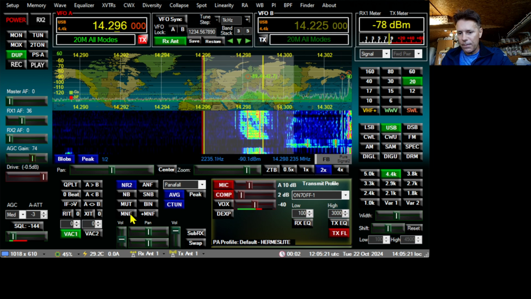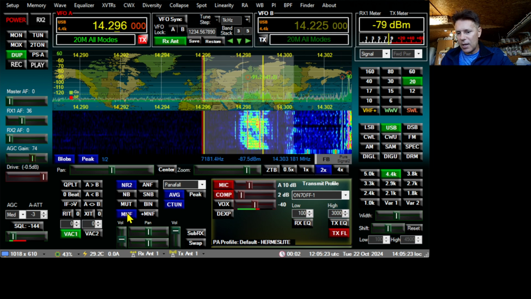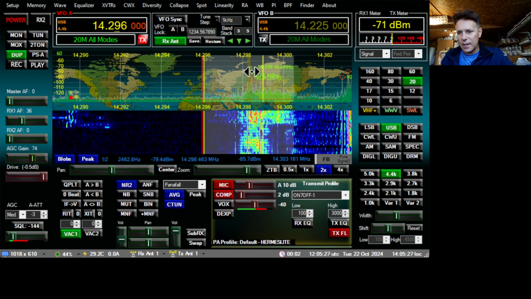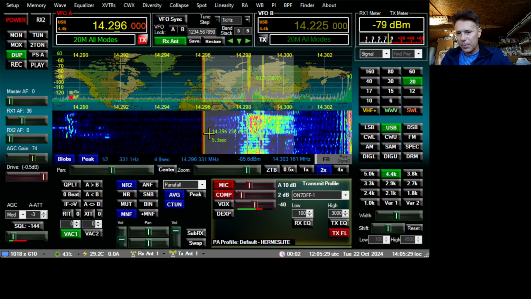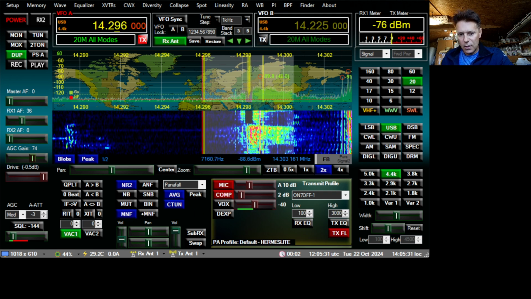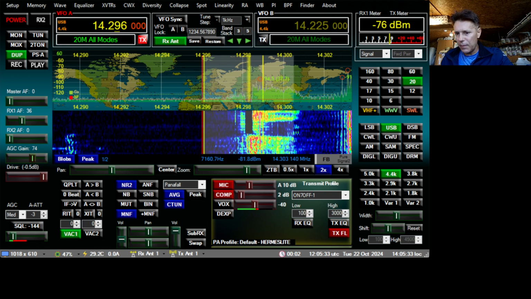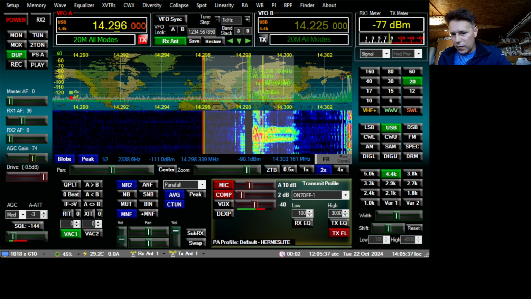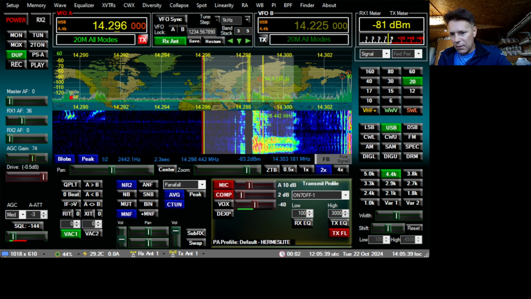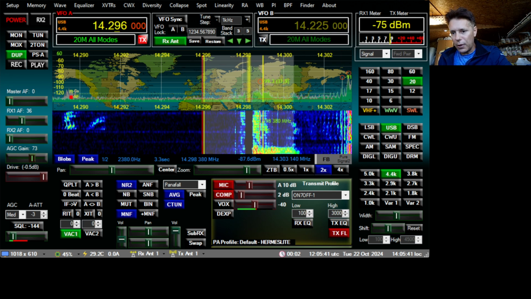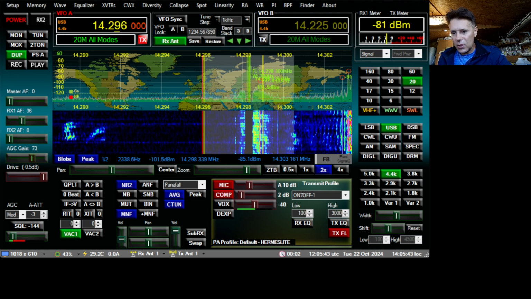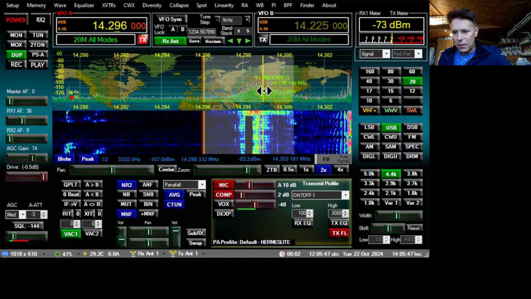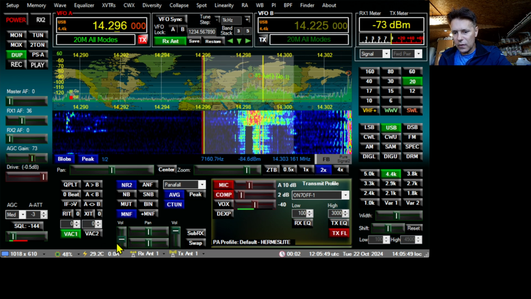So if I engage the MNF, you don't need to engage it. You can do it without engaging. You will see that there is something like this appearing. Now, let me just turn down the volume a little bit so you have my voice. And you can see that where I have this notch filter that appeared, there is a hole in the waterfall. So here you can actually right-click. You can delete it. Let me delete it. Now it's without the notch filter.